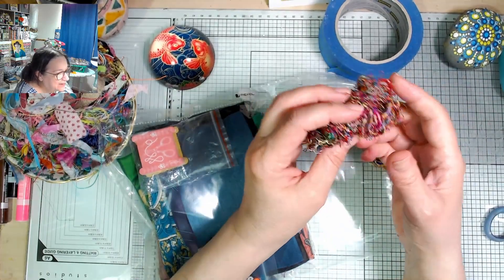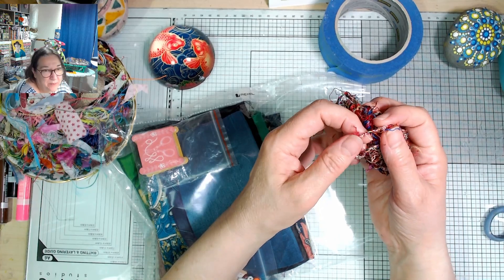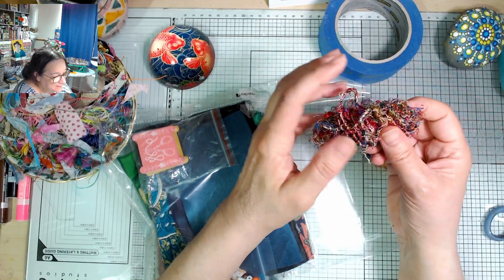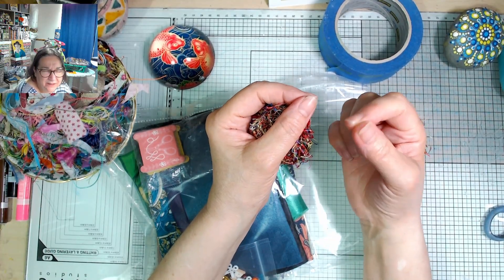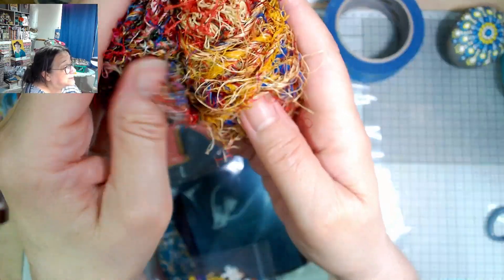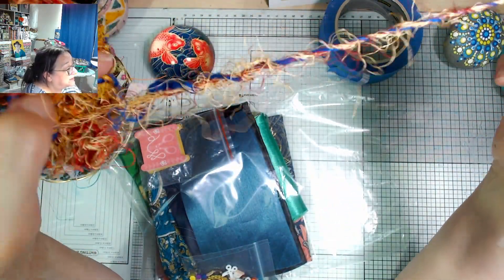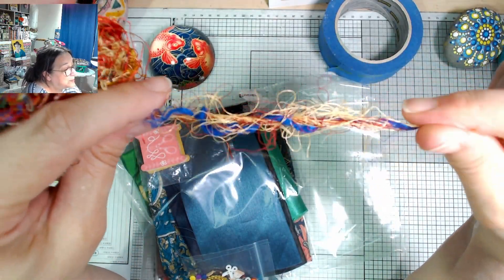Look at these beautiful things! I love these — I have had some of these before and I think they're absolutely gorgeous. I want to try them in with my weaving. There's so many things you can do with this, just couching little bits of them down onto a slow stitching project, or tying them onto the rings on the spine of a junk journal to tie little charms to. They're made out of recycled silk threads and things. Absolutely gorgeous — they feel really nice, quite soft ones.